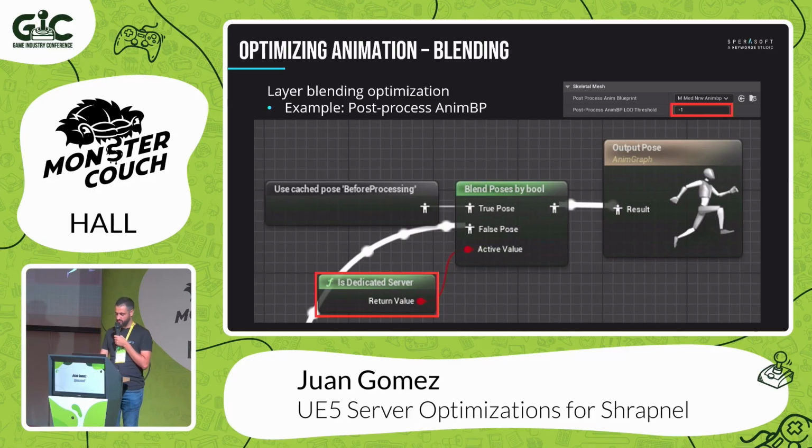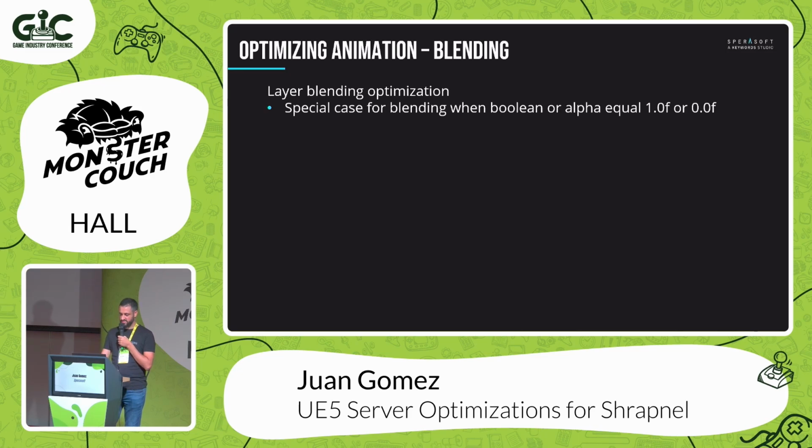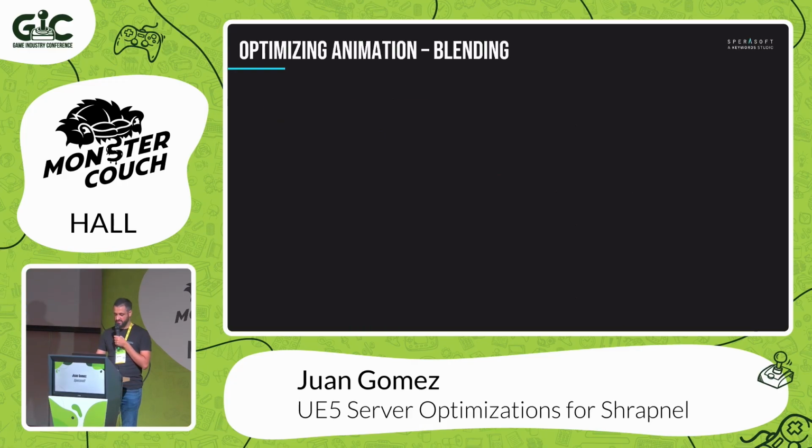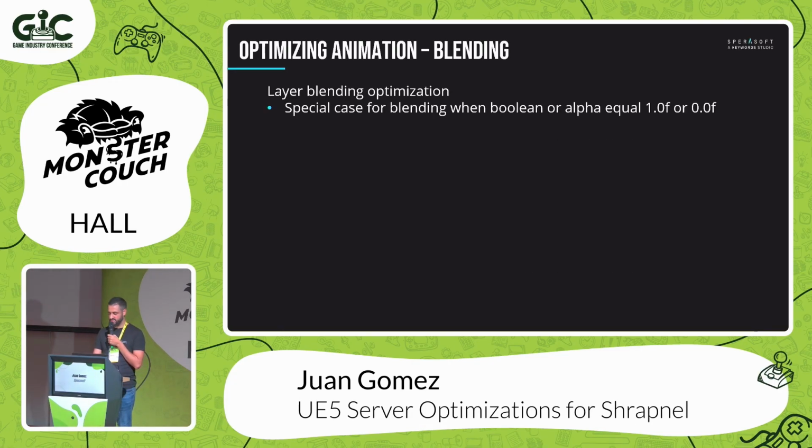One thing about this type of approach I will mention is that if you are using this blending for cases where it's a Boolean-based blending or alpha, when alpha is 1 or 0, you expect that some of these blend poses will not be calculated if they won't be used at all. But actually we found that in Unreal Engine 3 and earlier, this wasn't optimized.